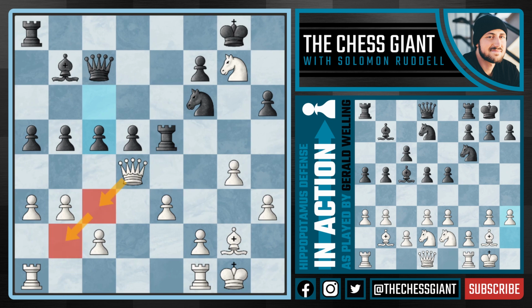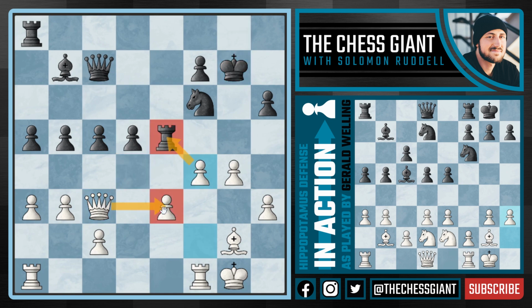Let's first take a look at queen c3. Well, in this case, black captures back. Why doesn't this move f4 work? We're attacking the rook. We're trying to hold on to that pawn. Now black is able to play d4, expanding in the center of the board.